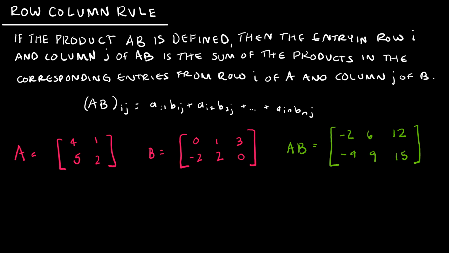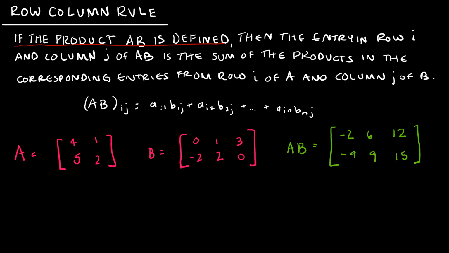A was never more than one row, and so when we were multiplying, the values of A really turned out to be scalars. But now I want to look at the row column rule for when A is not just one row and B is not just one column. So obviously dealing with matrices as opposed to just vectors. And this rule says if the product AB is defined, and all this means is check your rows and columns that we've been talking about and make sure we can actually multiply the values together.